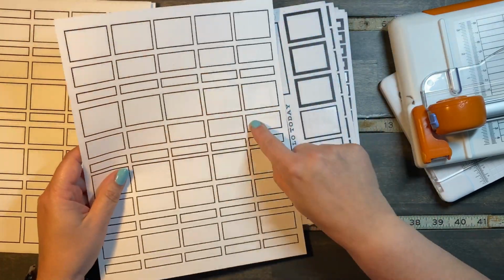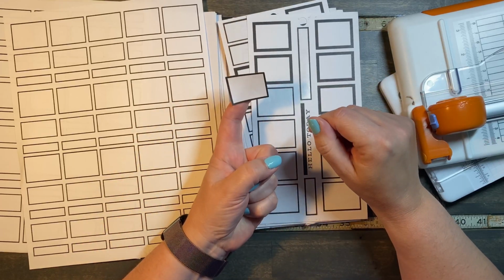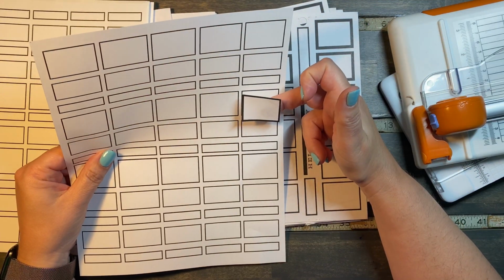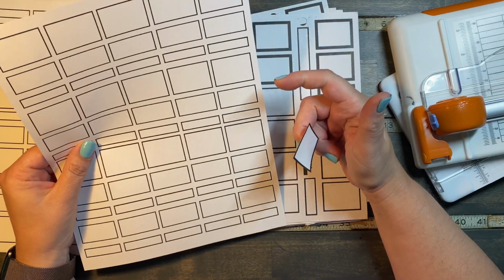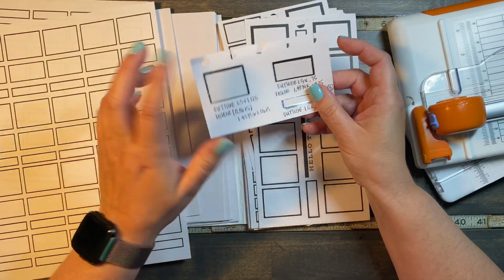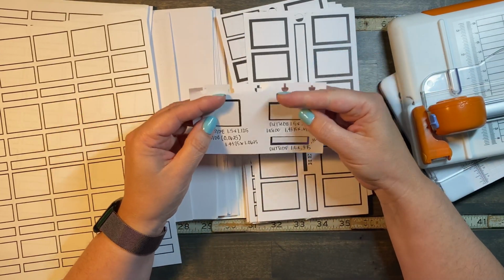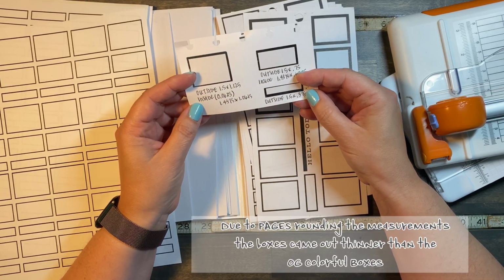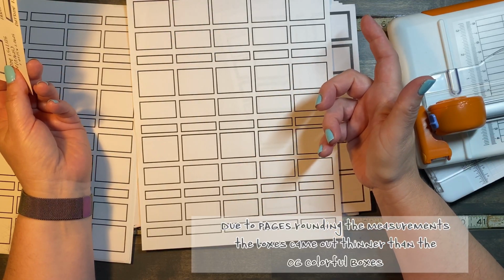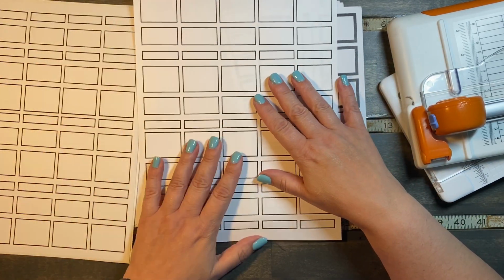ourselves. Now these look a little bit thinner, but when you pull these off, well, I guess it is still thinner. I guess they are still a little bit thinner. So I took these boxes, which were the silver ones, and I measured them and came up with these measurements that I'll be showing on the videos. And they turned out like this when we made them. Now, if you don't like them this thin, you can always adjust the measurements very easily and make them any size you want, but this is how mine turned out.